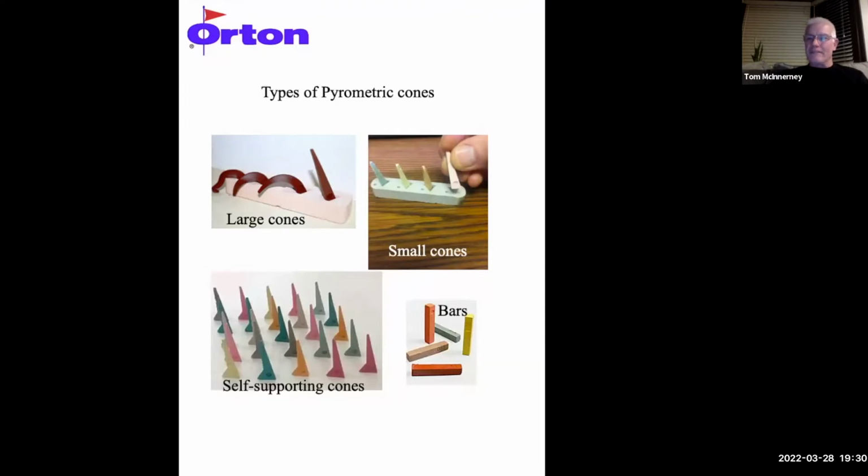His name was Dawson, and in the height of the ceramic hobby industry, when everyone was getting an electric kiln and trying to do hobby ceramics at home, his wife also got a kiln, and he would come home from work and his wife would tell him, dinner's not ready until the kiln shuts off. Would you go in and watch it? As soon as it cuts the temperature, you watch those cones in there and then shut it off. And he wanted his dinner when he got home, so he got tired of waiting. So he thought, I'm watching these cones bend. Is there any possible way I could develop a device to shut the kiln off based on these cones?